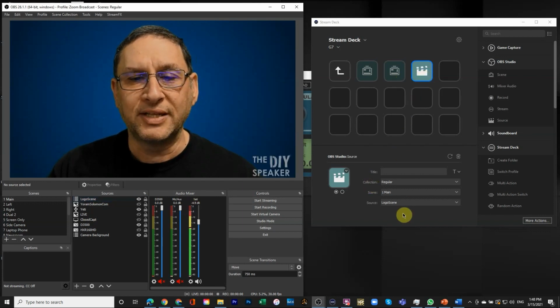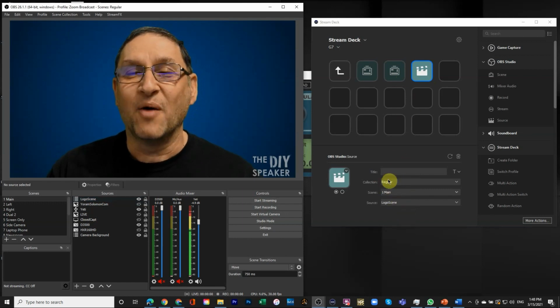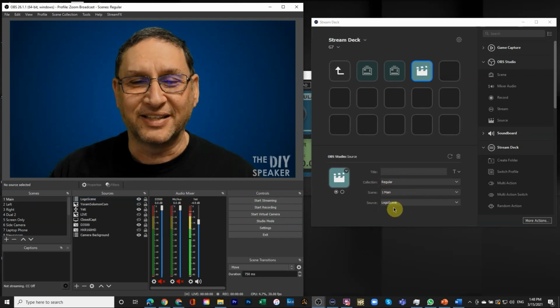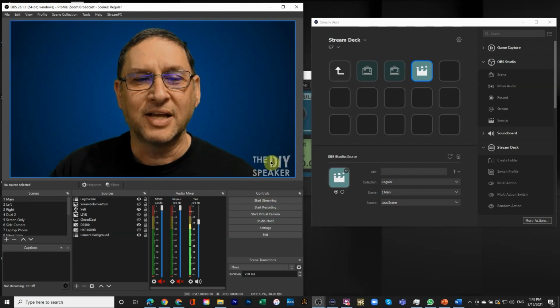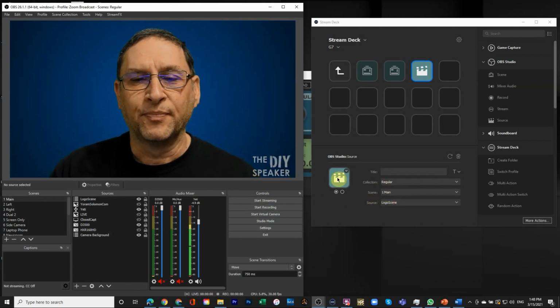So I'm choosing that, and as it turns out, that was the default. That was the first thing that came up here, but I could use anything else. So this is the logo that I have here, and you can see that it is either on or it is going to be off. These are the two modes.